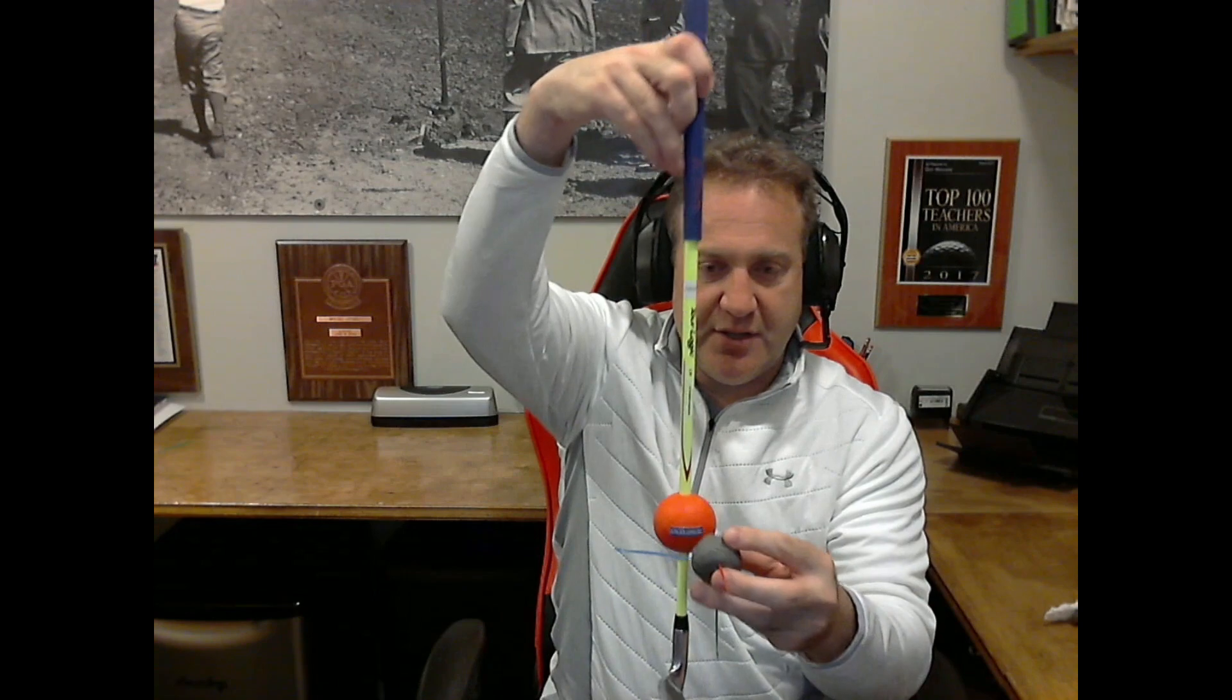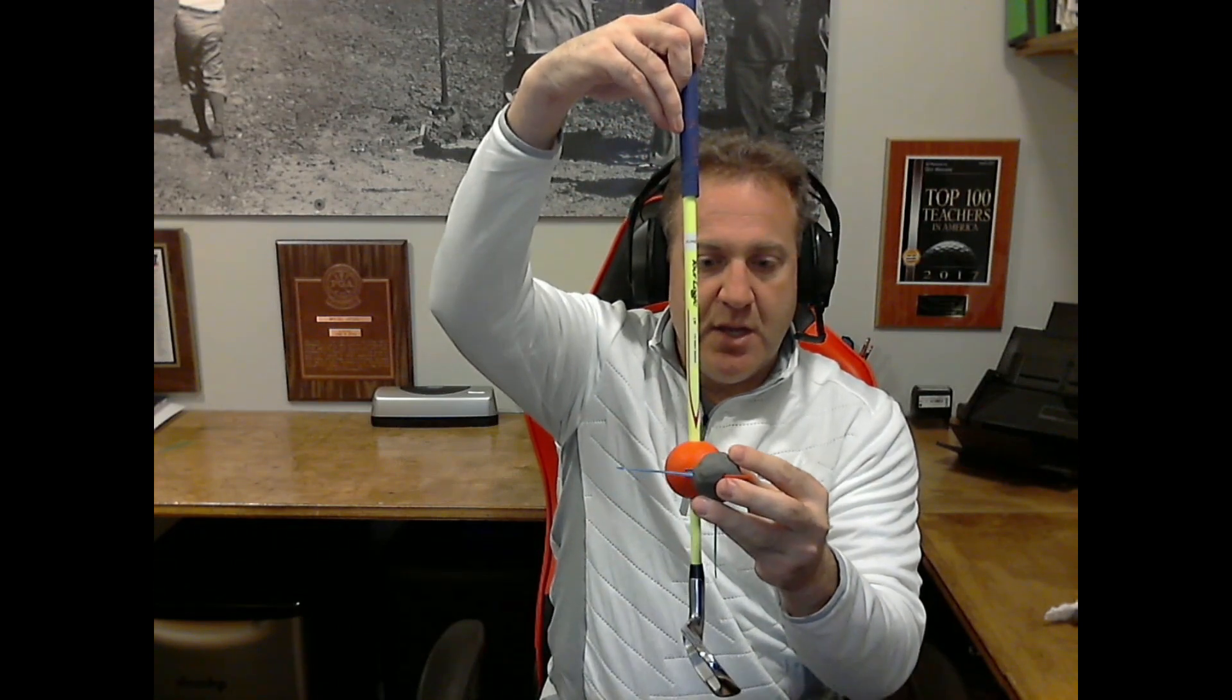So what do I mean by gamma? Well, as you probably saw in the book, we embed a little coordinate system on the club and things are transformed to that coordinate system so we could get the true experience of the interaction between the golfer and the club, which is ultimately what we're reporting. So we placed this into the center of mass of the club and the point of interest for our discussion today is this green one.